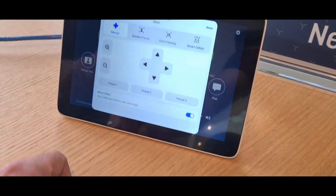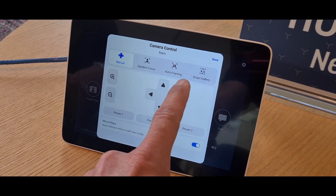Absolutely, thanks Jan. I will just enable Smart Gallery right now. With the push of the button on the TC8, or the Zoom Room Controller in this case, you will see that immediately the live tiles — the meeting tiles from this region where we are sitting, this conference room — you will see that one group overview will be there, but also the two separate meeting tiles from the last two persons talking. In this case, myself as current speaker and Jan as the last person.